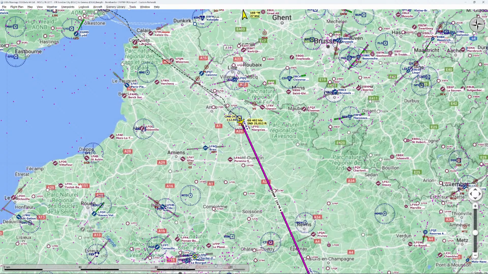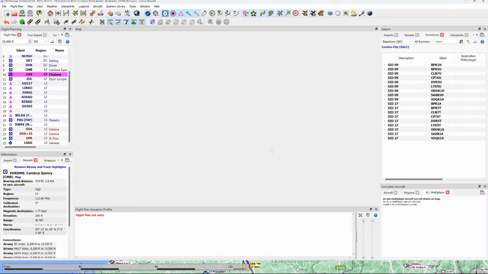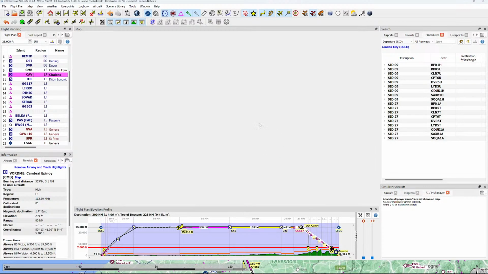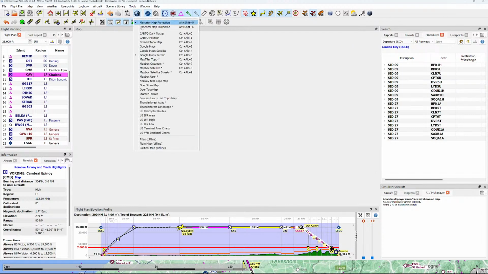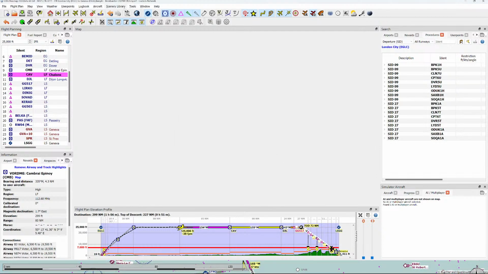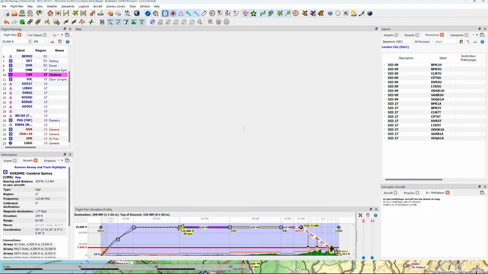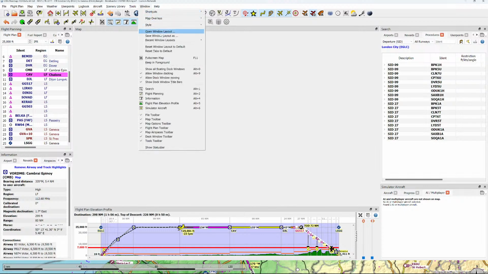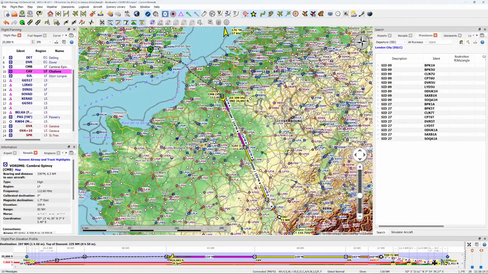Topo maps, if you go into little nav map, open window layout, we'll go back to default. Yes, that's fine. Ooh, it's broken it. What was it we were saying? Topo maps. Okay. No. Oh, they changed it. You've got open stream, open topo map. That's the one I meant. Is this a bug we found in the beta? There it goes. I think we discovered a bug then.